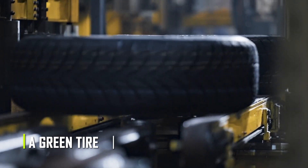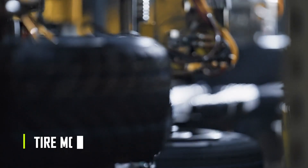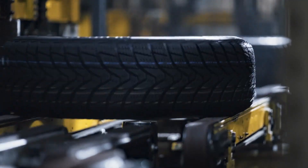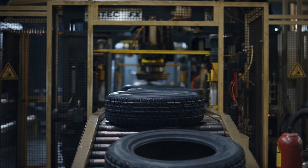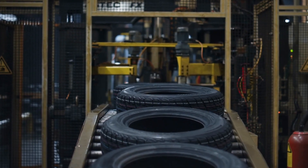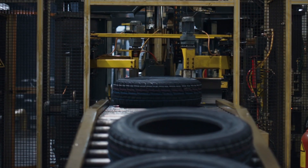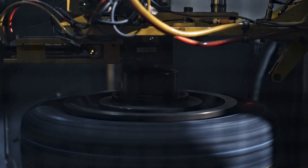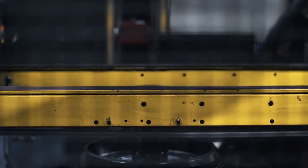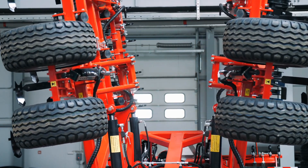The green tire, which is bare and without any markings, is sent into a machine called the tire mold, where it undergoes the curing process. This machine is shaped like a giant clamshell, and once it opens, it exposes a bladder on which the tire is placed. The bladder fills the tire with steam and expands it before the clamshell closes, thus compressing the tire and conferring the tread patterns on the outer layer. The newly formed tire is then mechanically lifted out of the bladder after the curing process.